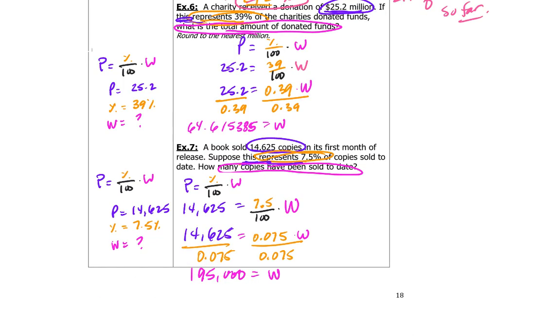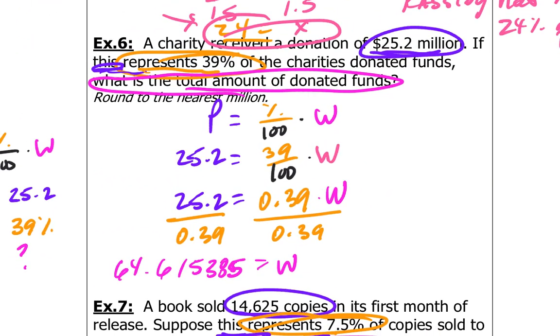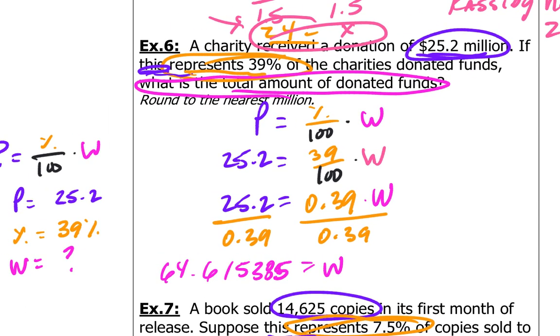Okay, so as you look at this, what you should have gotten when you look at the first one, again, you should have set that up, right? And as you're looking at it, you should have set this up and then part, whole, put everything in its place. And then hopefully what you're realizing is when they give you the percent, you're turning that into a decimal, right? Because 39 divided by 100 is 0.39. Okay? It's 39 100ths. So this is the tenths place value. That's the hundredths place value. It's 39 100ths.